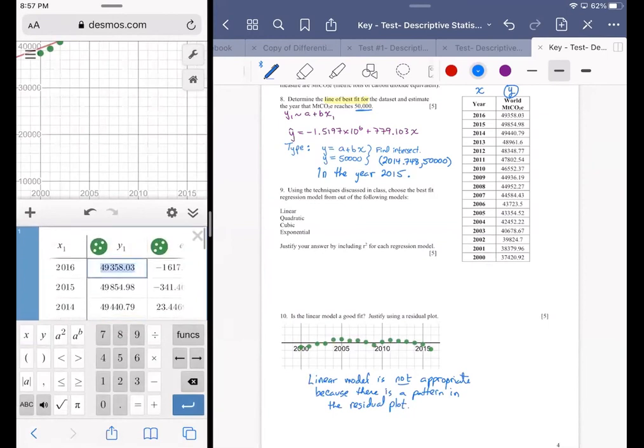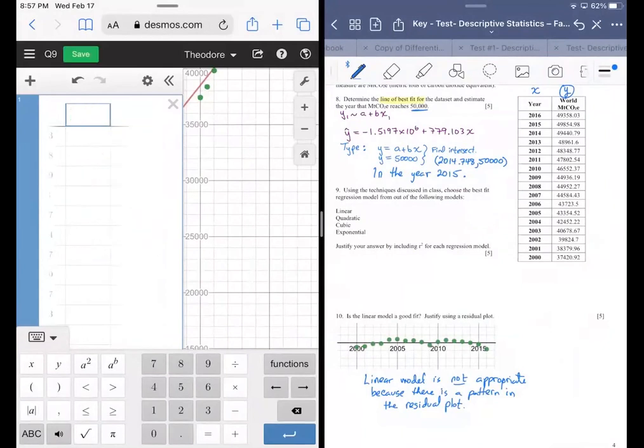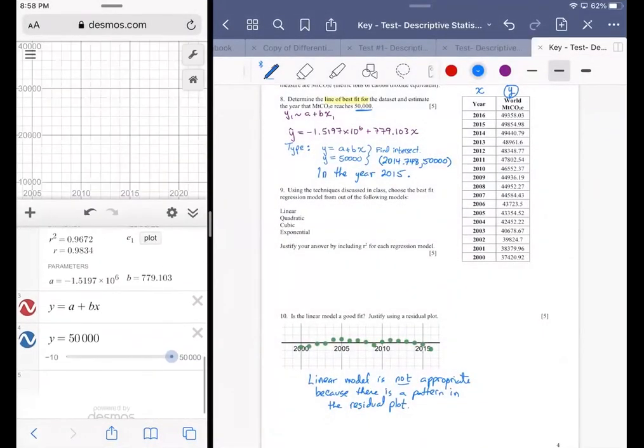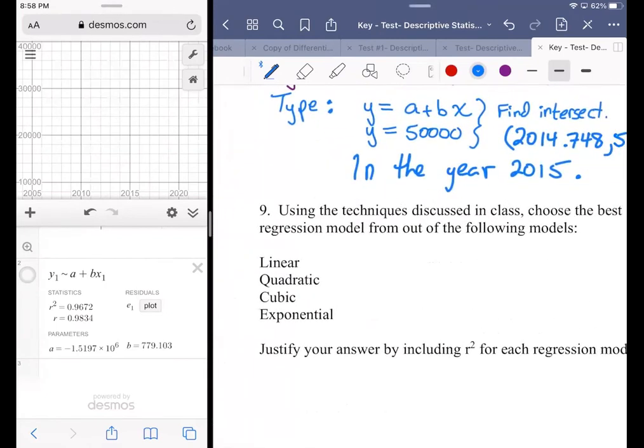For example, this E column, I don't need that because that was the residual plot. I can get rid of all that information. I don't need this information here. I'm going to need the linear. They want me to evaluate the R squareds for the linear, which we have. And it's the R squared value that's going to be closest to 1 that we're looking for. That's the winner. So the R squared value here is 0.967.